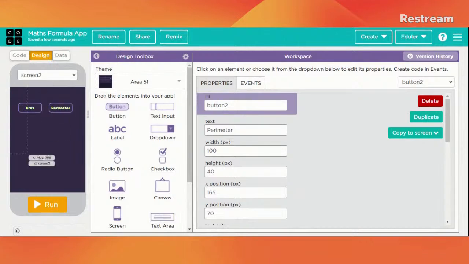You can change the font size, font, color and everything to make the look of your app even better. So now we would be adding some more buttons. Area, perimeter, now volume. See guys, volume comes in later classes. It won't be right now if you are in a small class, but as you move ahead, then volume comes. Especially in classes 8, 9 and 10, and of course in 11 and 12 it also comes.